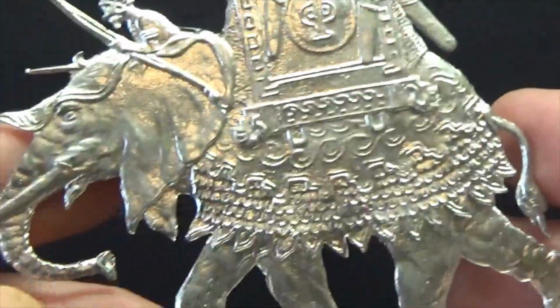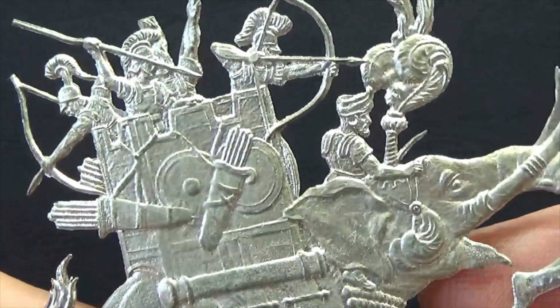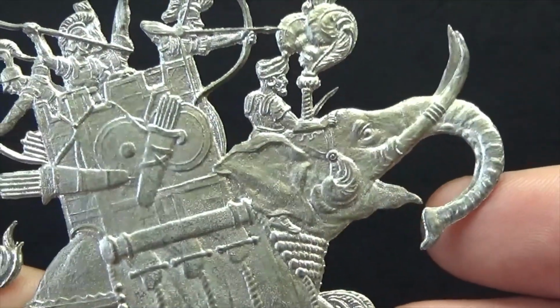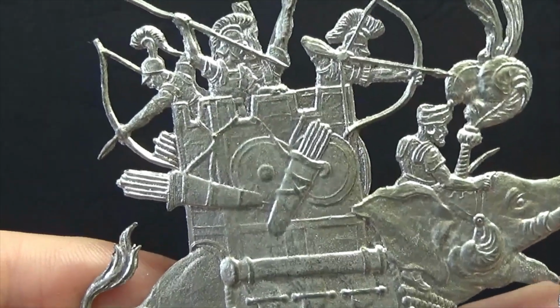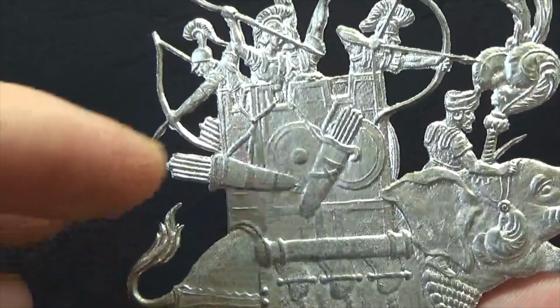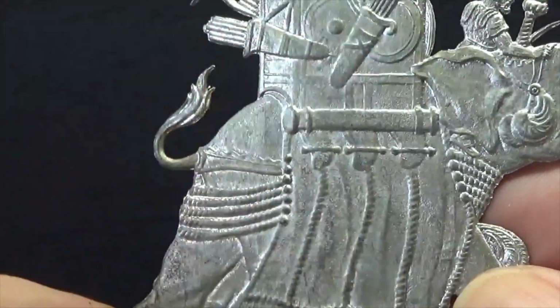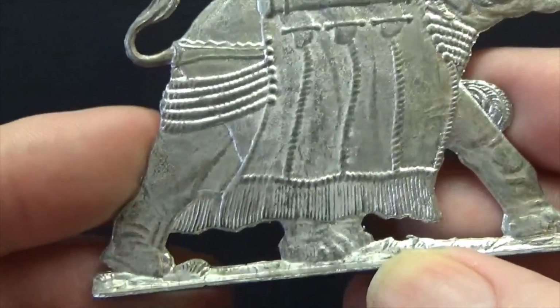So we've got this guy, and we've got this guy. A different type of mahout. This one's been a bit more vocal by the look of it. There's a lot you can do. Yes, you've got a more or less grey elephant, I get that, but there's so many colours and stuff you can put in these guys.